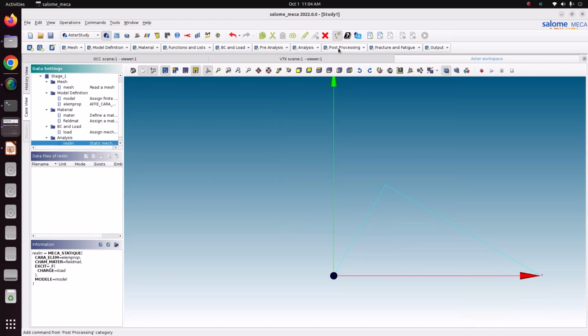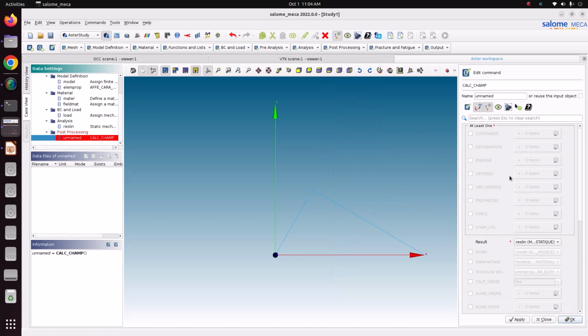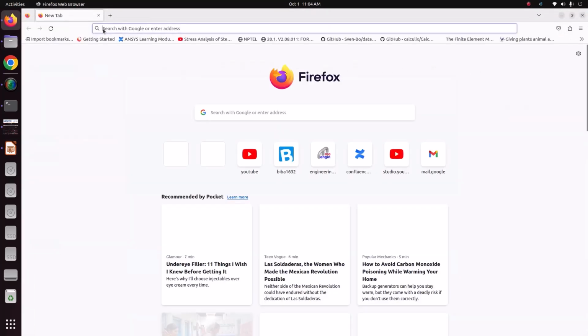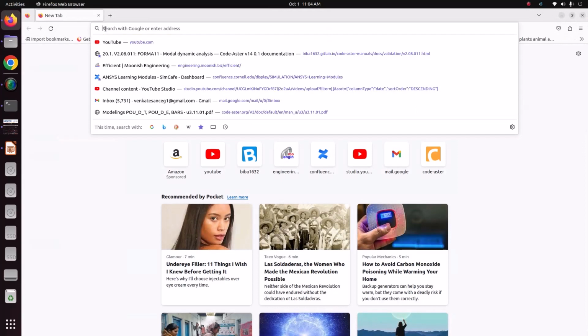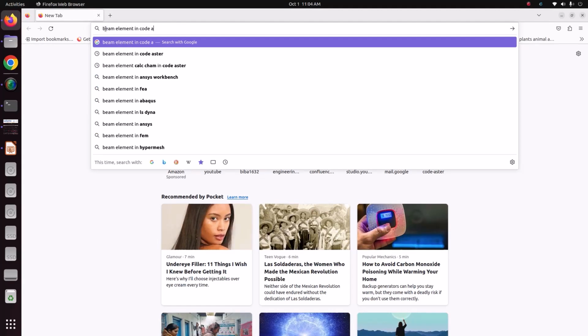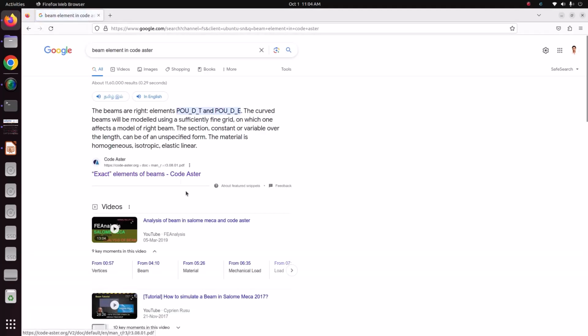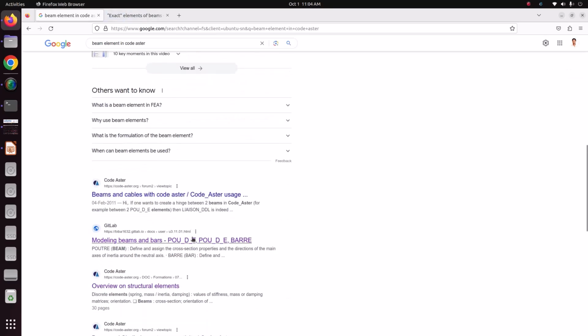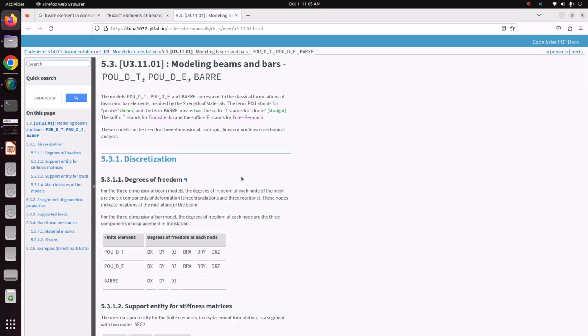Then we go for post processing. CHAMP. So activate. This is actually a beam element. So for beam element, just go here. What are the outputs? We can take it out. So this is the beam element in Code Aster.